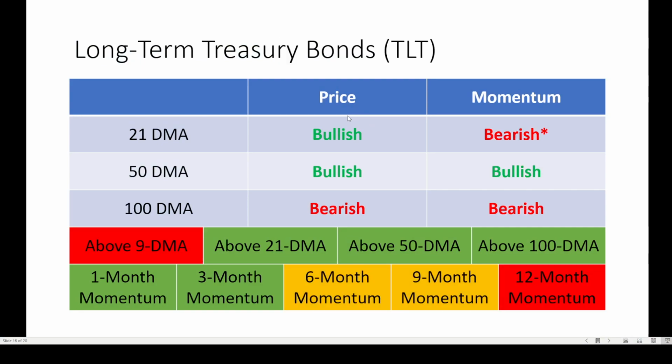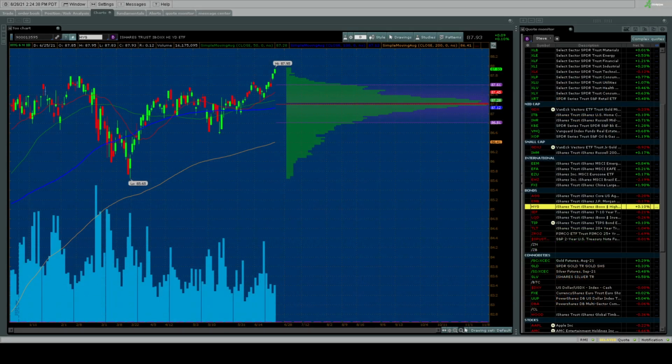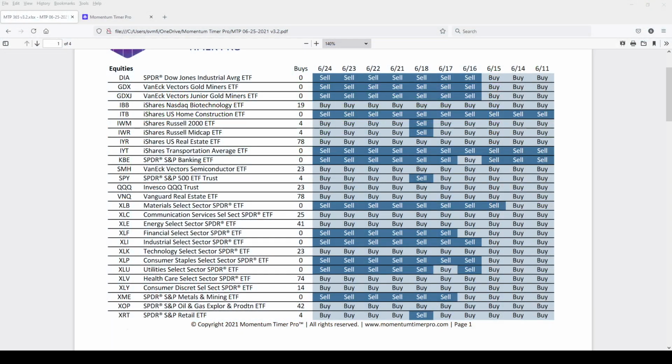How about Treasury bonds, getting hit pretty hard going into Friday's trading, as the market assumes that all those share buybacks for financials will lead to the banks dumping bonds, but no evidence of that so far. Momentum turned bearish on the 21-day moving average, remained the same on the other signals, now below the 9-day moving average, and the other change is the 12-month rate of change went to negative and falling, although again at bottoms this thing will bounce all over the place. Overall still constructive.